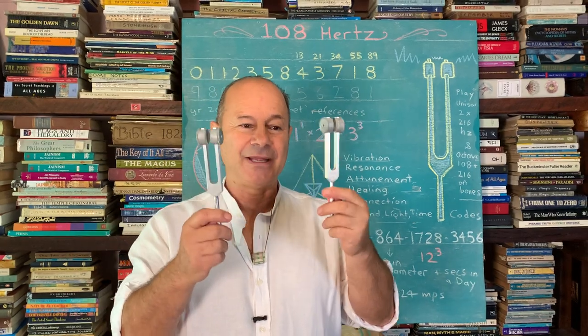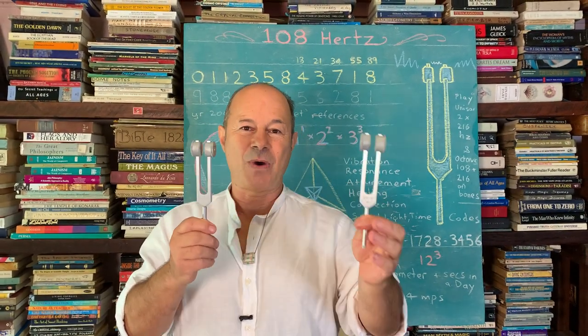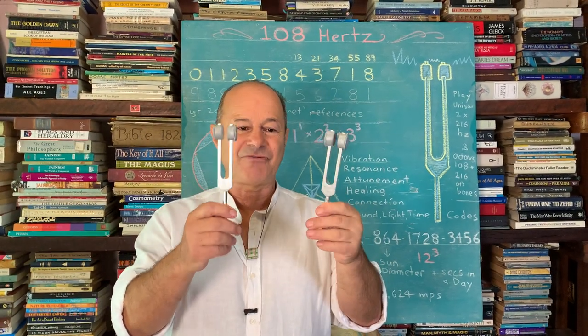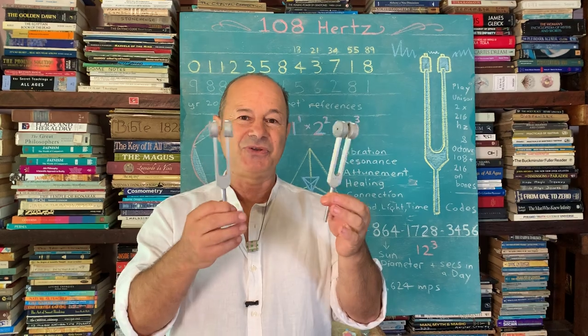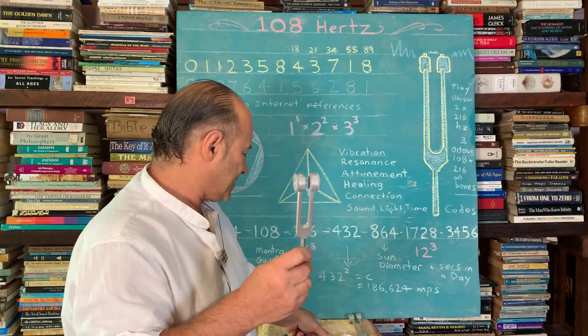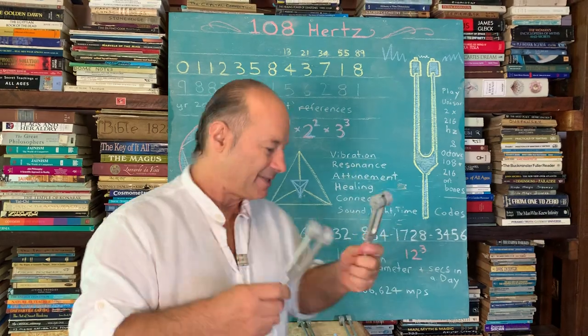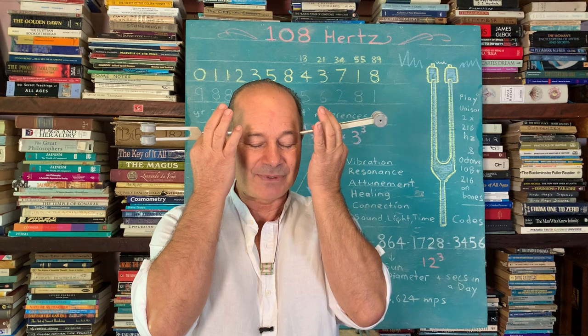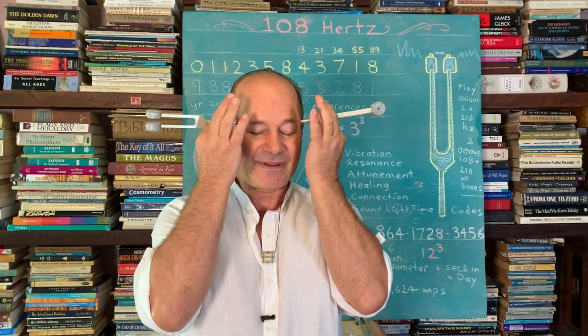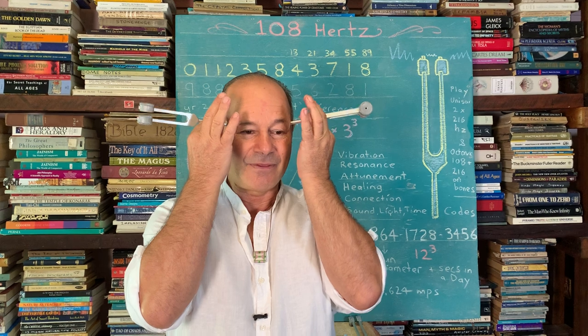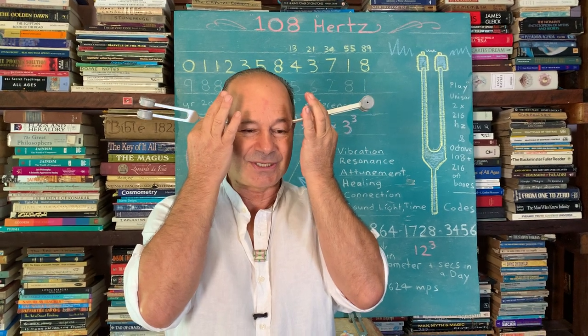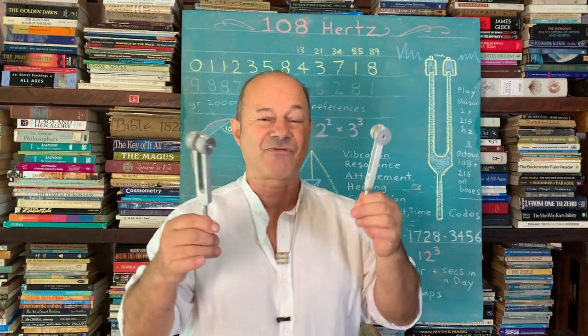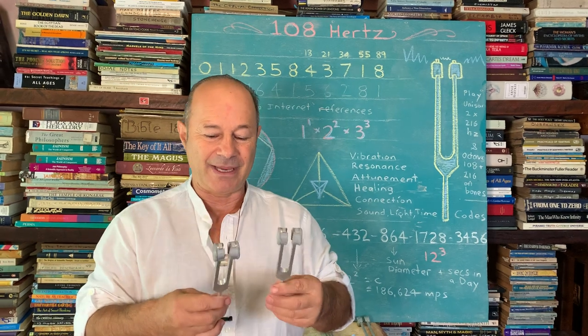I've got two of these because when you play two together, the ratio is 1:1—unification and attunement. I tap them and put them here on my temples. If I have a headache and put these here, the ratio 1:1, the unison energy is recalibrating the hemispherical distortion from the headache.